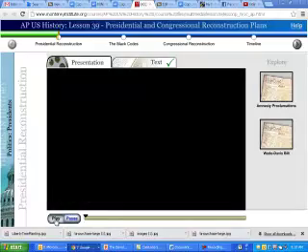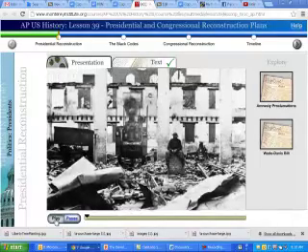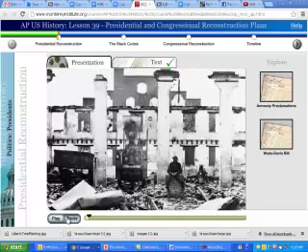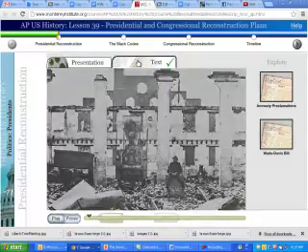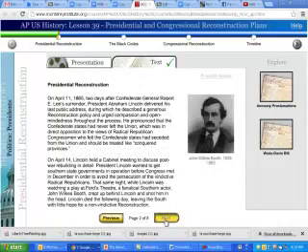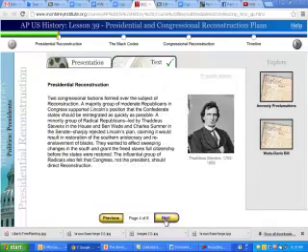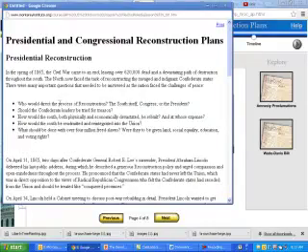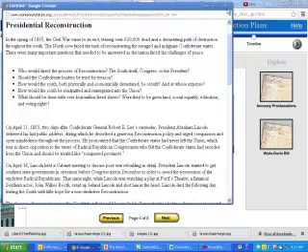So starting with presidential reconstruction, you push play. The last shot of the Civil War had been fired, and the full devastation began to come into view. Right, and you listen to it. And then after that, you hit text, and you read the text. Now for text, you can go through all these windows. For this one, there's 8 little windows with about a paragraph apiece. Or you can get right here, it's kind of obscured, but it's right there. You can get the printable version all at once, and it will open up for you right there, right? And you could read all of those little windows all in one shot.